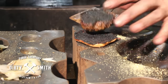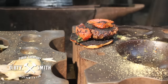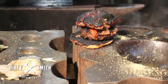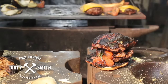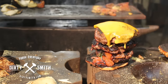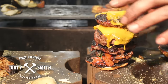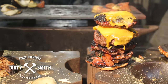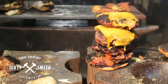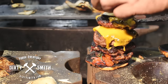Boom. Oh, doesn't that look great? Tomato in that. Oh yeah. Get another one. Oh! Almost had to use the 10-second rule. Oh yeah. Got that cheeseburger on there. Whoo! Hot stuff, hot stuff. Coming through. Can't forget all this work on this onion. Let's get a couple pieces of onion on there. You guys know what I'm talking about.